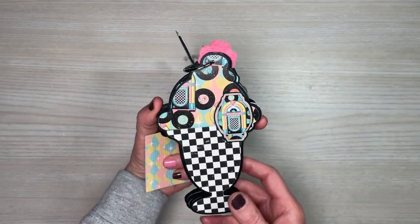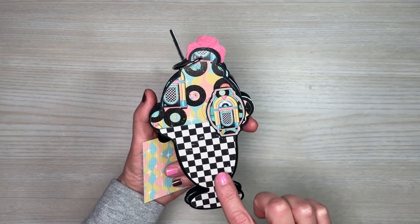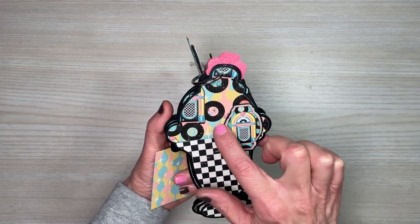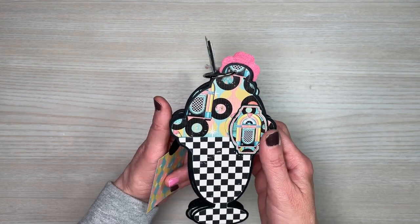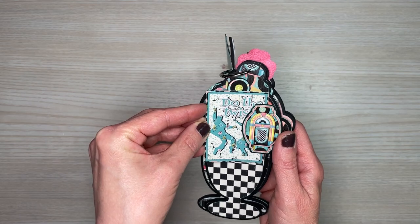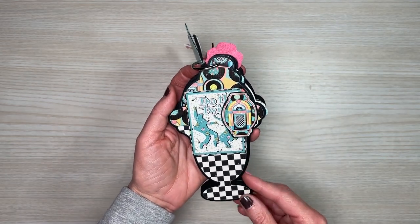And then here is the actual Sundae. So I did the flooring here on the bottom part of the Sundae, the glass, and the topping is the one with the jukebox and records. Gives you a little bit of a scene. And then of course we add our little twister folks here and that makes up our first Sundae.